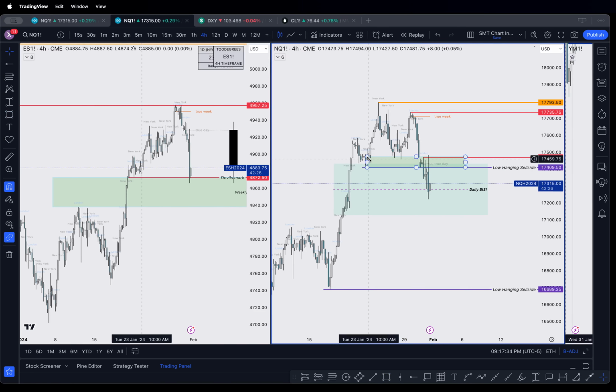Now, ES, as you can see, has a lot of inefficiency in here. So this could hold us up, especially something like this. This area in here could definitely hold us up because we have this massive inefficiency. And we also have this breaker, right? So this area in here could keep us up. Same with NASDAQ, right? You'll see on the daily chart, we're coming into this daily kind of breaker right here and daily fair value gap.